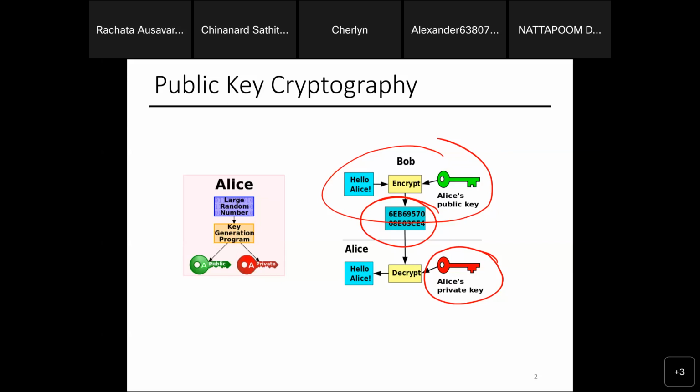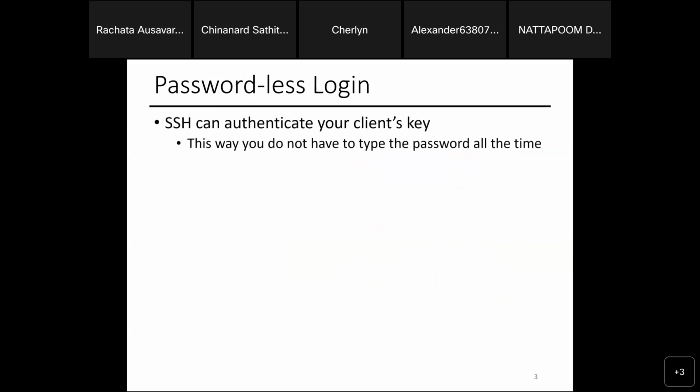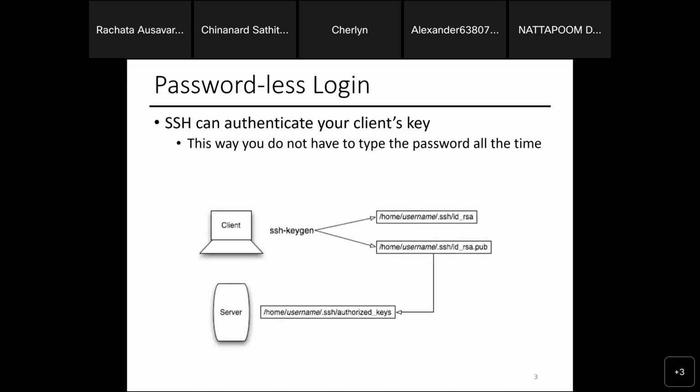And this allows you to talk to the server. For example, when you have a server, one thing you can do is use SSH, which we call Secure Shell. Secure Shell is basically a shell that allows you to establish a secure connection between your laptop and the server. And when you have this connection, you can then send your public key to the server. Now the server has your public key, which means that communication between your computer and the server can be done encrypted, and the server knows how to decrypt it, which means you don't have to use any password anymore.